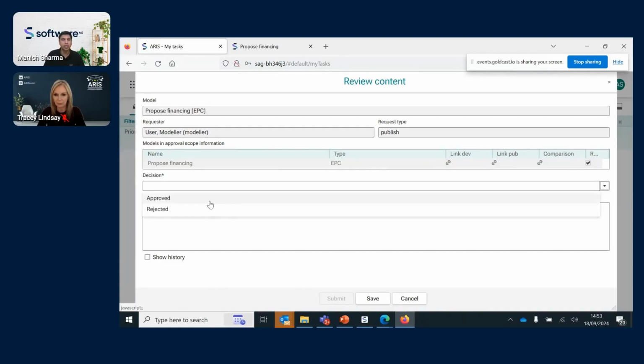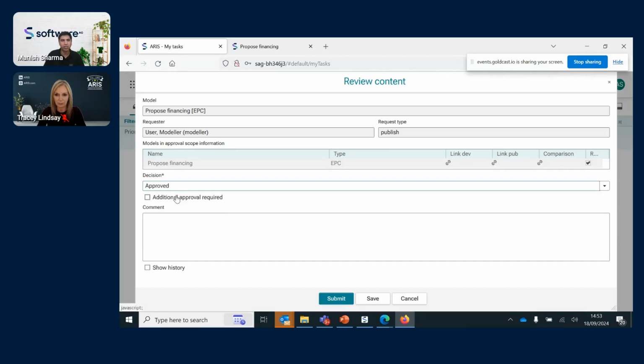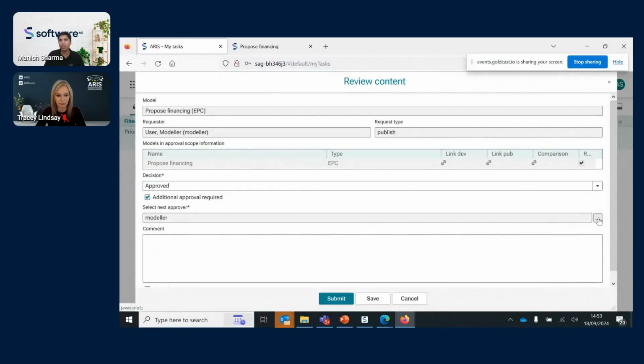And then at this stage, you can decide if the change is right or incorrect. You can click on rejected, in which case the comments become mandatory. You can see an asterisk here, which is not there in the case of approved. In case of approved, it doesn't show you an asterisk, but it lets you add an additional approval required. So that's another flexibility that you can have. If you think that, as COE, you uncover a change that perhaps needs additional approval from the compliance team or the risk team or something, it allows you to click on this and add another layer of approval.